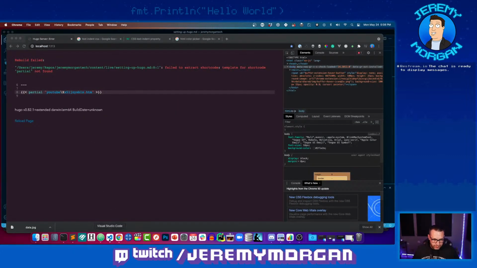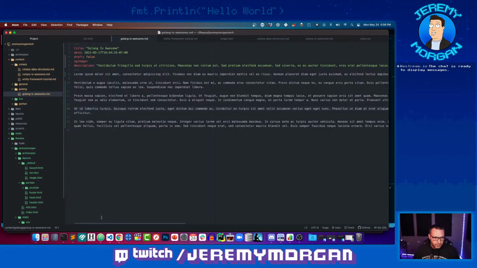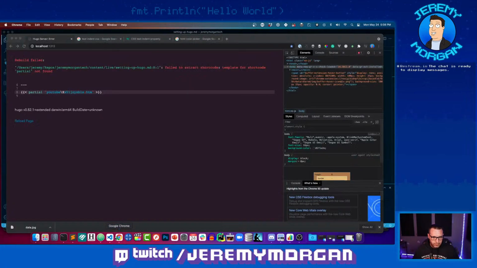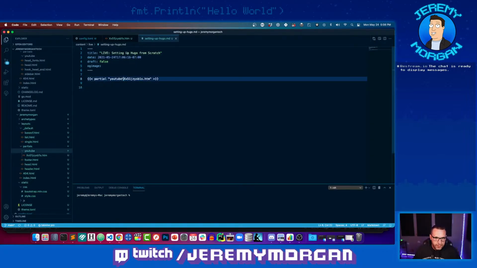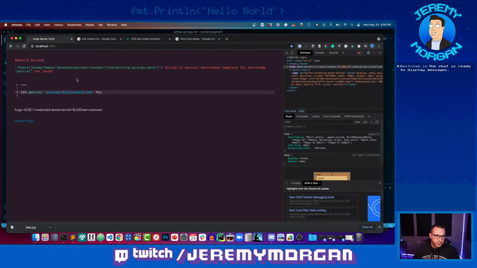Front slash. Oops, keep jumping back to the wrong editor. That didn't work either. Template for shortcode not found. Do I need a partial.htm?